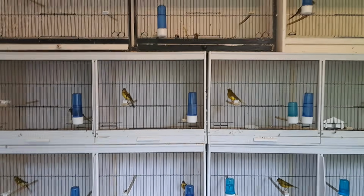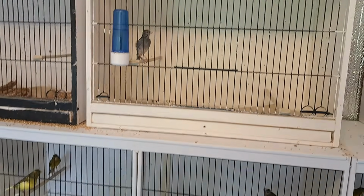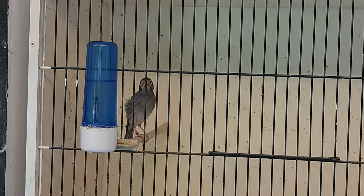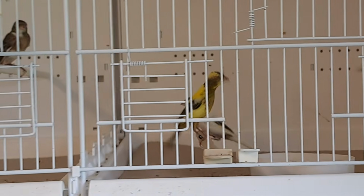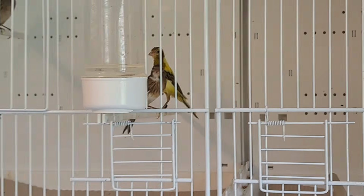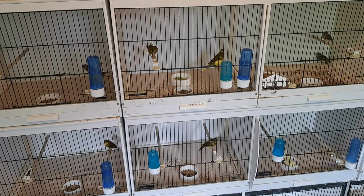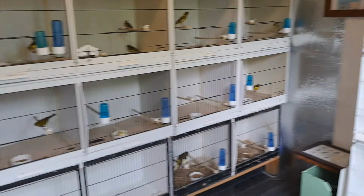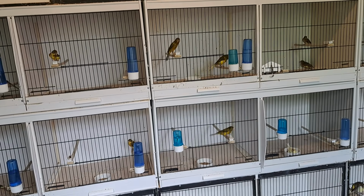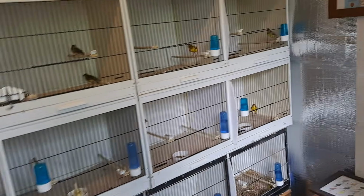But yeah, so I've just moved a few birds around. Those chicks have jumped out the nest, apart from that one. There's the old blue cockbird. The young blue. Yeah, I'll be moving you soon. Once I've sorted the sexes out, I'll group them together. In the larger cages, I'll have like four hens together, and I'll keep the cockbirds separate, but the hens I'll have all together in the larger flight cages. Yeah, still a bit shell-shocked, this one.